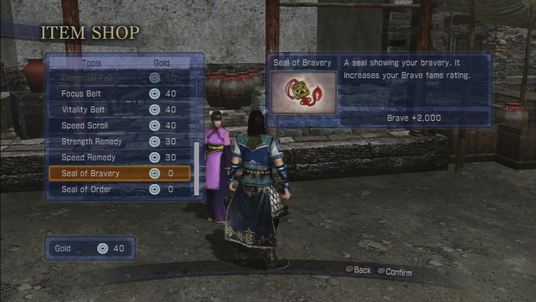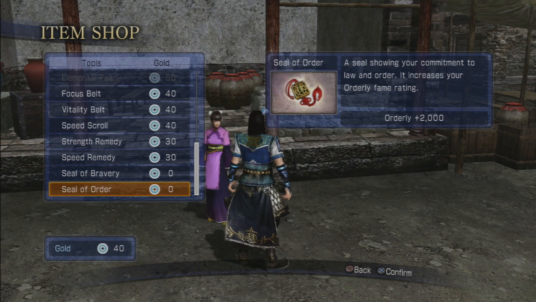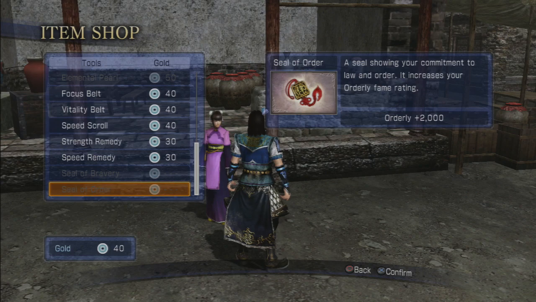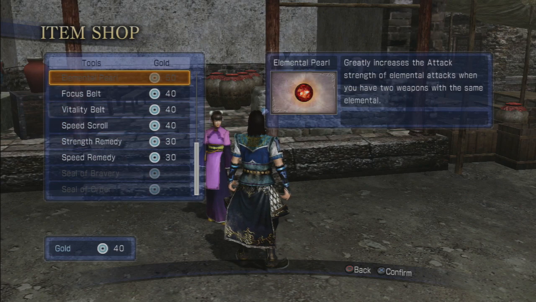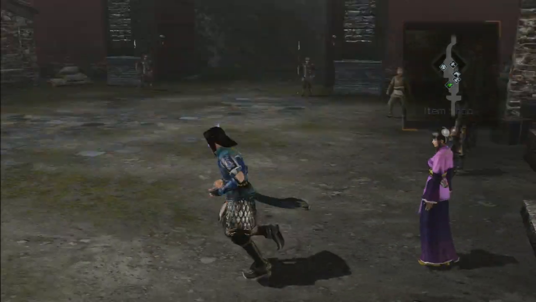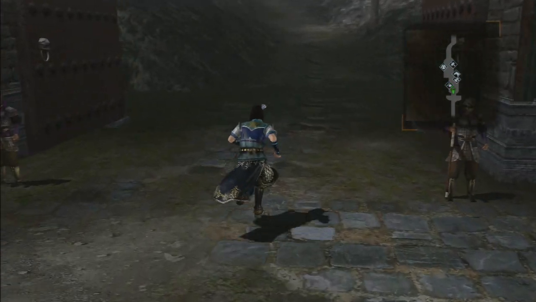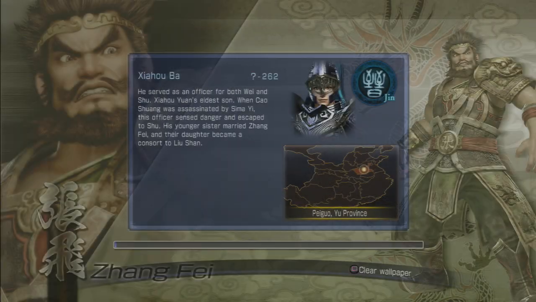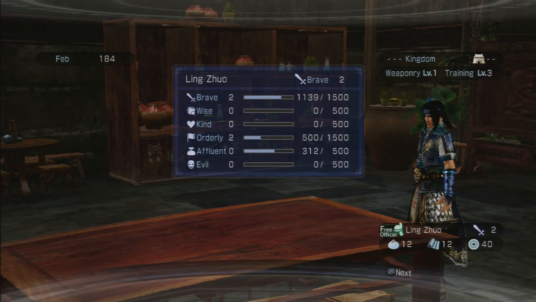And item-wise, I had... Oh, wow, I forgot about those. Okay, so I guess I'll buy the Seal of Bravery and the Seal of Order, and get those out of the way. But yeah, item-wise, in my 2 runs, I didn't really use items so much. Only when I started acquiring the items last. And even then, it was just kind of, okay, I have the items, why am I not using them? I didn't put too much priority on using the items, though.